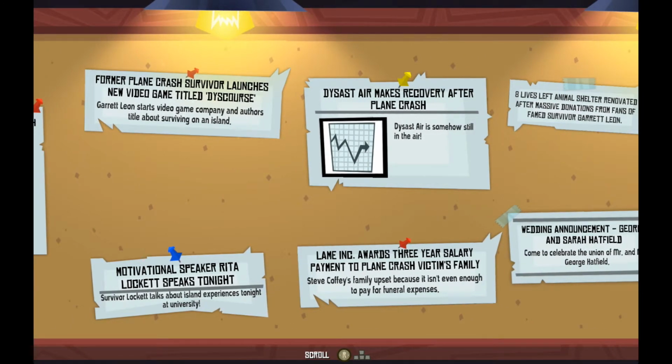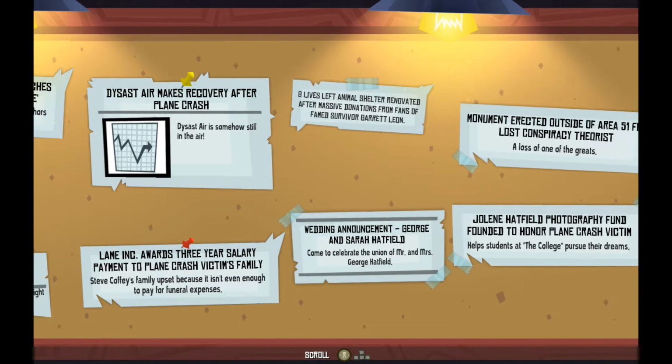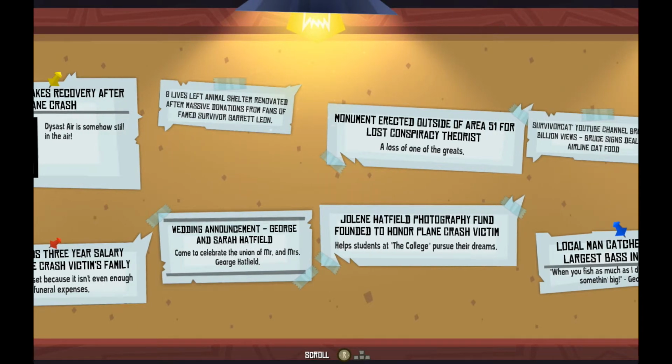Disastair makes recovery after plane crash. Disastair is somehow still in the air. Lame Incorporated awards 3-year salary payment to plane crash victim's family. Steve Coffey's family upset because it isn't even enough to pay for funeral expenses. Oh, that was no joy. Oh my god. 3-year salary. Eight Lives Left animal shelter renovated after massive donations from fans of famed survivor Garrett Leon. Aww. Wedding announcement, George and Sarah Hatfield come to celebrate the union of Mr. and Mrs. George Hatfield. Well, I guess he remarried. Found someone else. Yeah. Did I say that was okay, George?